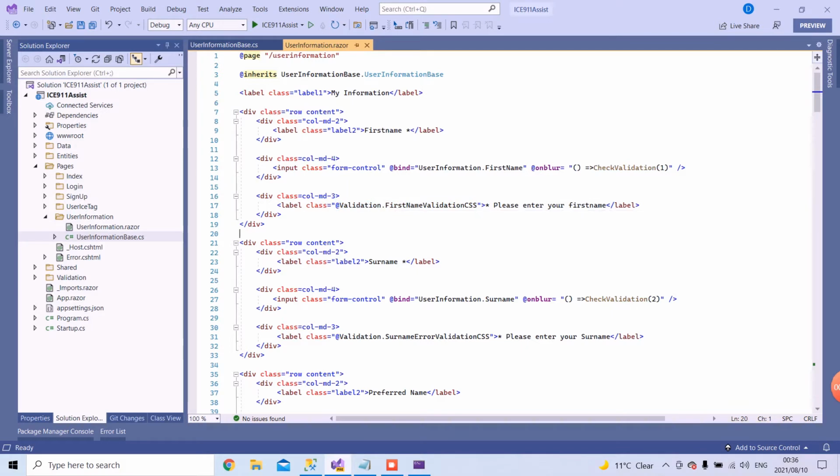This is the beauty of Blazor, where you can have a label, or any control for that matter, bound directly to a complex type. So the class for this label is currently validation.FirstNameValidationCSS.